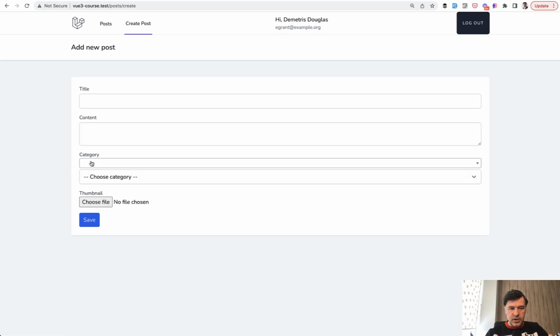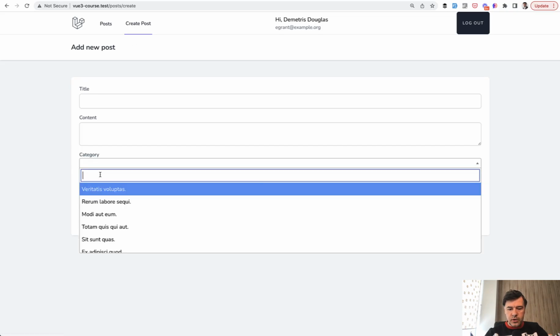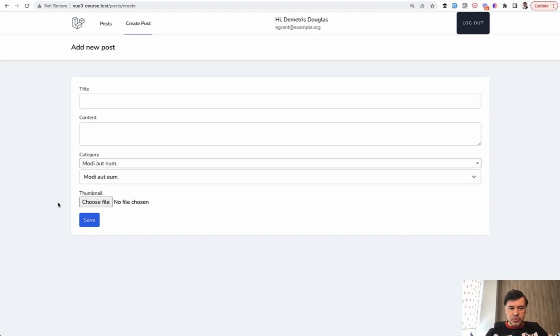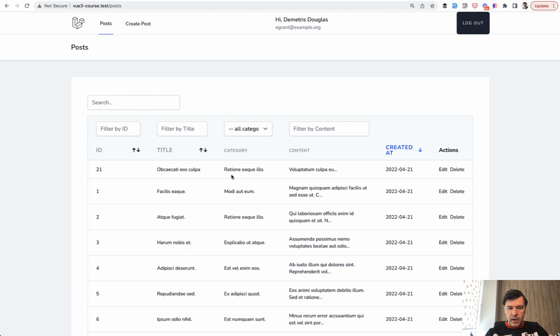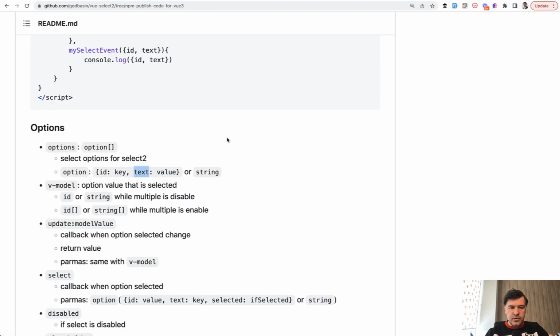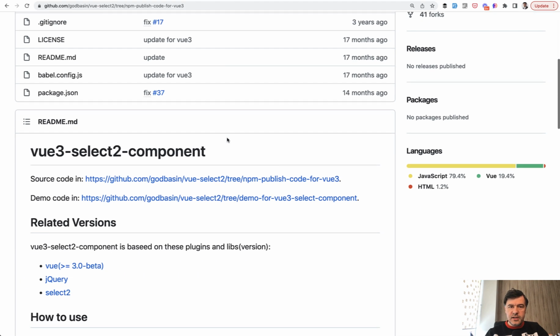And now if we refresh again, we have our Select2, and you can filter the values and choose one of the options. So if I use Fake Filler, a Chrome extension, for example, of course, those two are bound to the same post.category_id, so it shouldn't be the case. But if we save the post, it's saved successfully, and the category is saved successfully. Again, if you want to see how that full project works, I have a separate course, step-by-step on how to create something like that. But in this video, I wanted to show you Vue Select2, or Vue 3 Select2, specifically with Composition API.